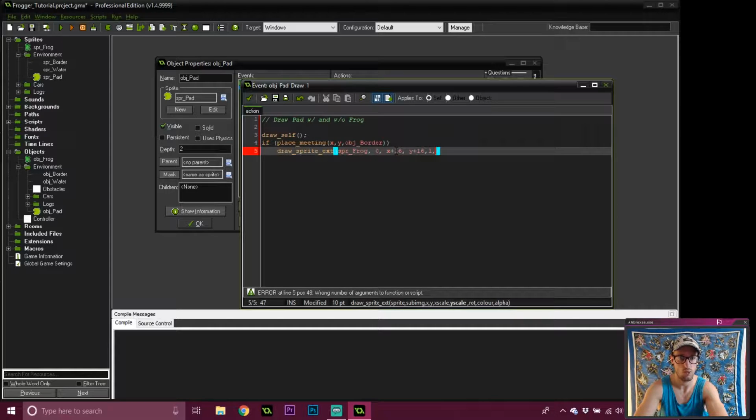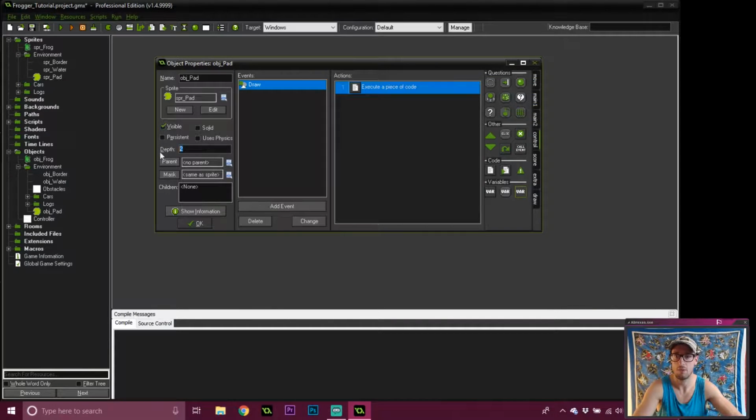X scale can be 1, Y scale can be 1. Rotation is going to be negative 90 or 270 because, again, rotating up would be 90. Color is going to be c_white. Alpha is 1. The only reason we needed the sprite extended is so we could add this rotation. Otherwise the frog is just going to be facing the wrong way. But I think that's everything we need here. Remember to have that depth of 2.